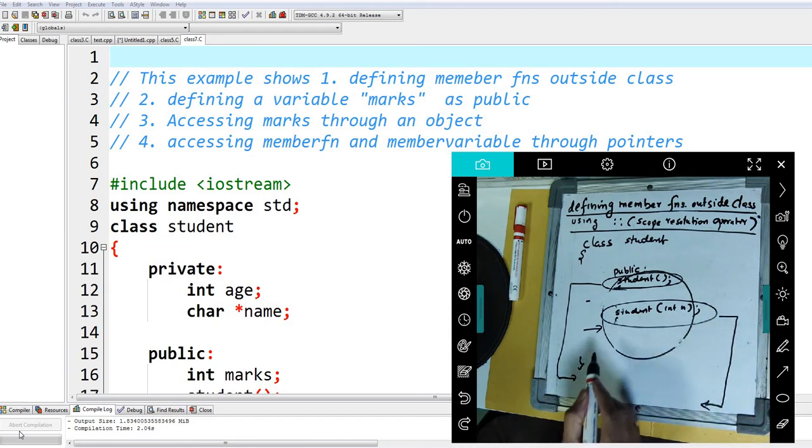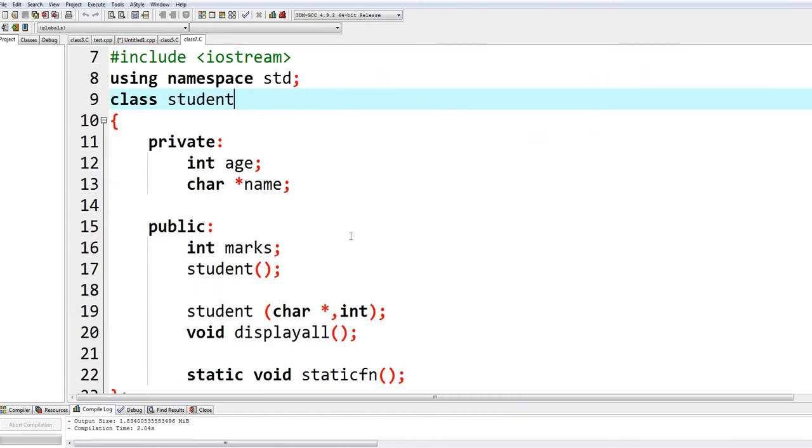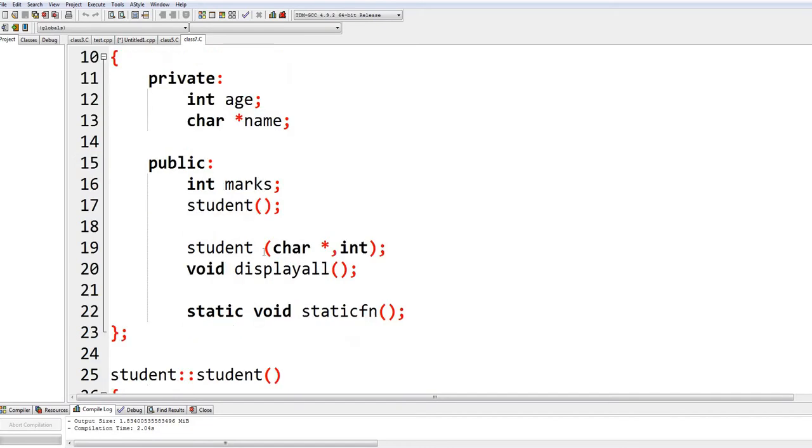How do you write this? Instead of writing here, with the same effect, you can use something called the scope resolution operator. What is the scope resolution operator? As you can see on the screen, there is a student constructor and a constructor with arguments, another function called display all, and another function which is a static function.